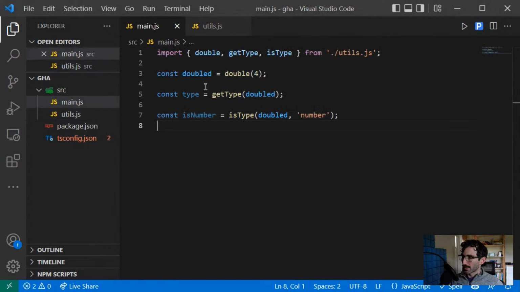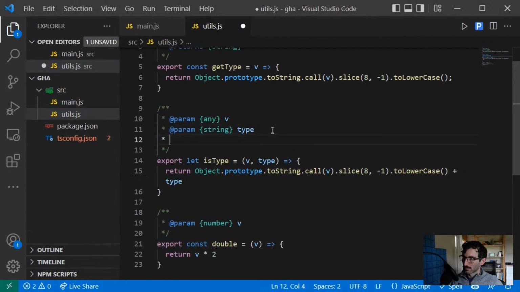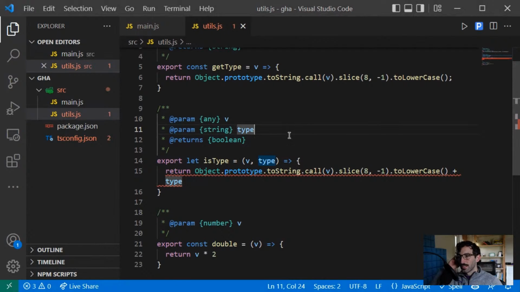So yeah, what I was getting at here is, if we think that this type is supposed to be a number or whatever, the TypeScript stuff just makes it easy to work with things and expect them, keep code working and avoid certain bugs. So in this case, I want this function to return a Boolean because after all, I'm checking if the variable that I pass in matches the type that I pass in.